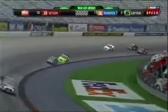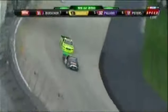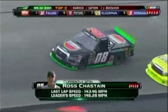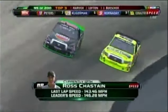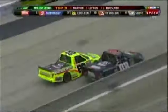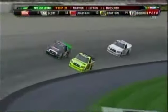Harvick. Yeah, we've got to give Ross Chastain a little bit of a shout out here. This team has had a great effort coming back after a couple weeks of disappointment. They've had some engine failures and some things that have really kept them from getting the finishes they deserve. But he qualified 12th. He's running just outside the top 10 right now, battling with Matt Crafton. So this kind of underfunded team and somewhat inexperienced driver is doing a really good job today at Dover. We'll see if they can finish it off.